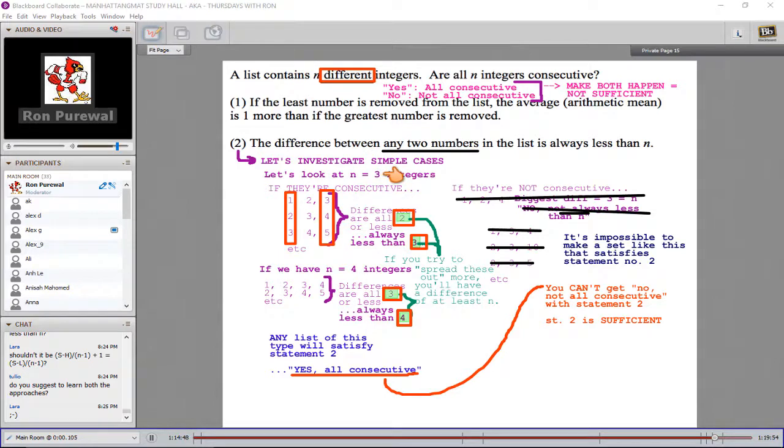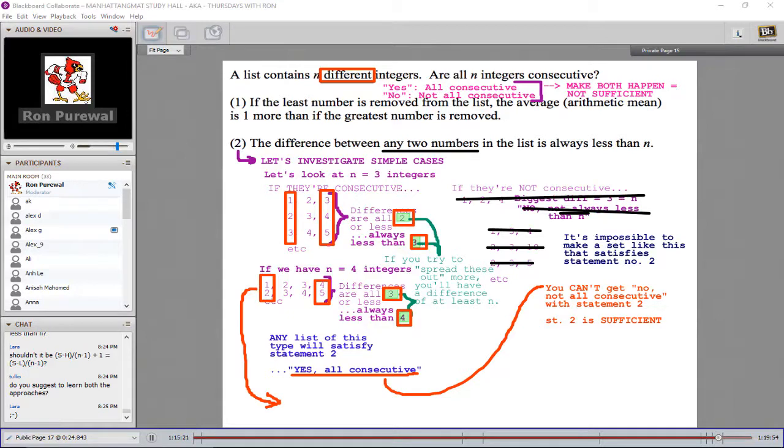If you have 3 integers and this difference is 2, those are consecutive. If you have 4 integers and this difference is 3, then those are consecutive. The smiley face, if that makes sense. You just have to look at the difference between the biggest and smallest numbers, because if they're not consecutive, it's going to push those farther apart. So that's the pattern that you can notice here.